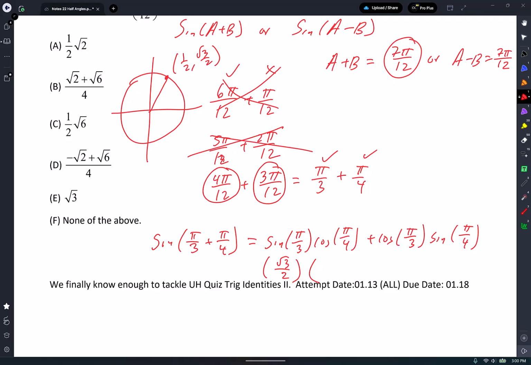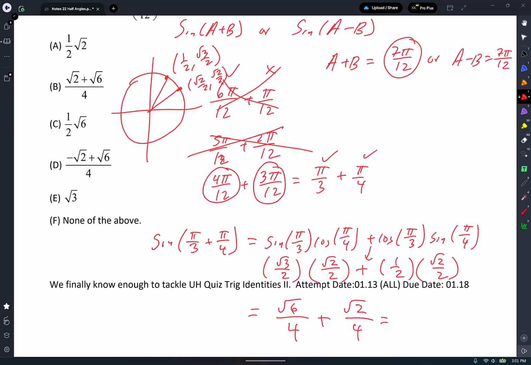What is cosine of pi over 4? Well, I guess they're being nice there because for pi over 4, they're both square root of 2 over 2. So cosine of pi over 4 is square root of 2 over 2, plus, that plus is this plus. Cosine of pi over 3, now it's going to be what, Hernandez? 1/2. And sine pi over 4, square root of 2 over 2. Now we just multiply them, guys. Square root of 3 times square root of 2, and then 2 times 2? 4. So I got square root of 6 over 4 plus, and then 1 times square root of 2 is square root of 2. And then 2 times 2 is 4 again. I have a common denominator of 4. So square root of 6 plus square root of 2 all over 4.